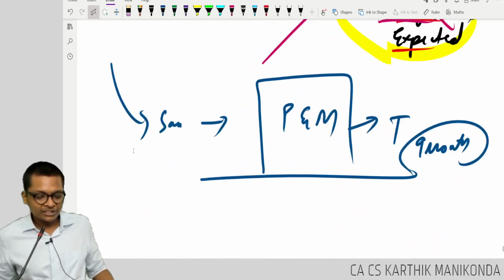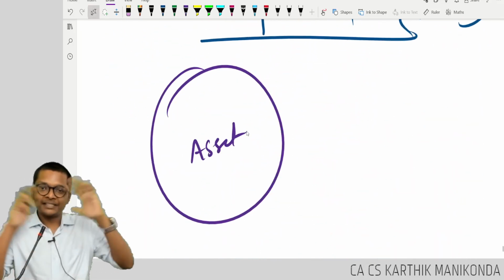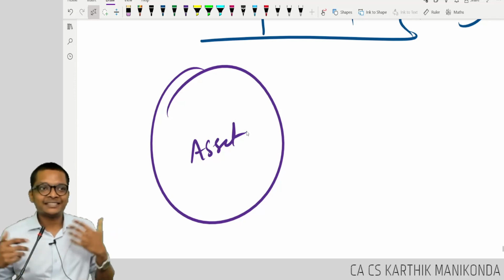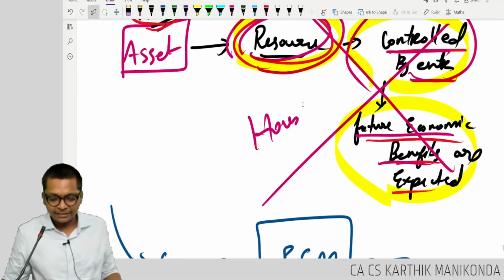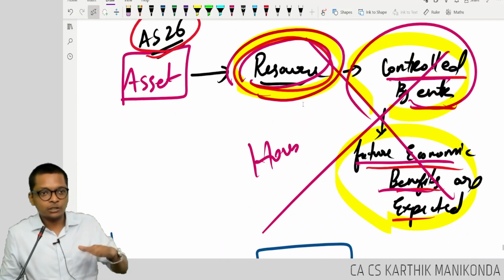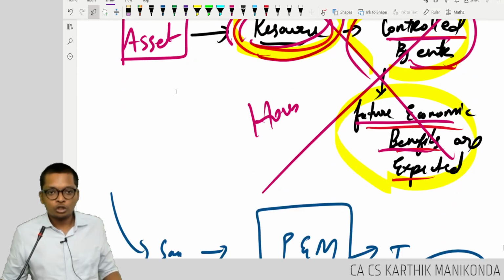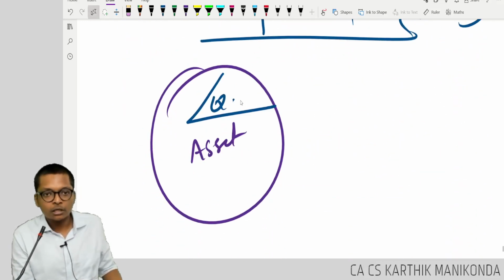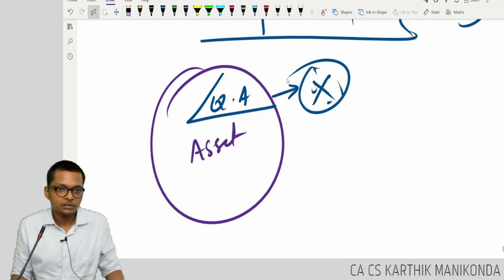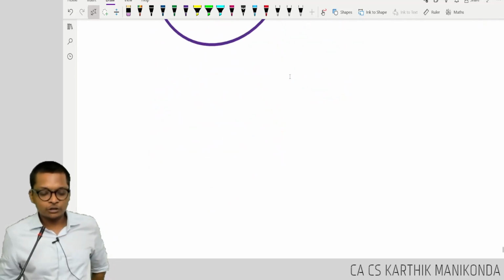No. So the question is, asset includes multiple things like inventory, tangible assets, intangible assets, many things. I gave you a brief definition of what is asset over here. Not relevant for this standard, so I'm not going deep into it. We will go deep into it in AS 26. But within the definition of asset, you have something called a qualifying asset. That is only important for me. To keep this discussion open, you will later get the answer in AS 26.